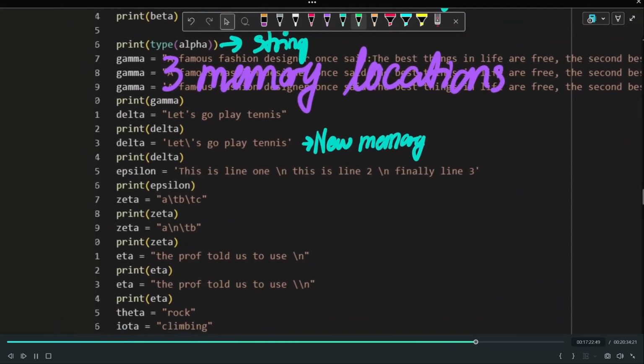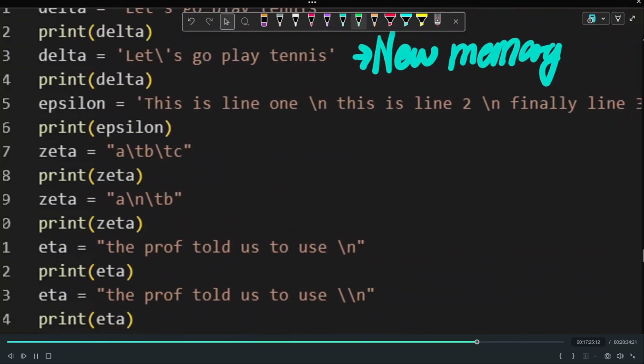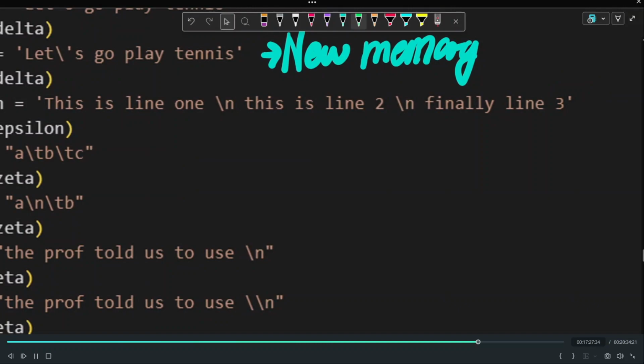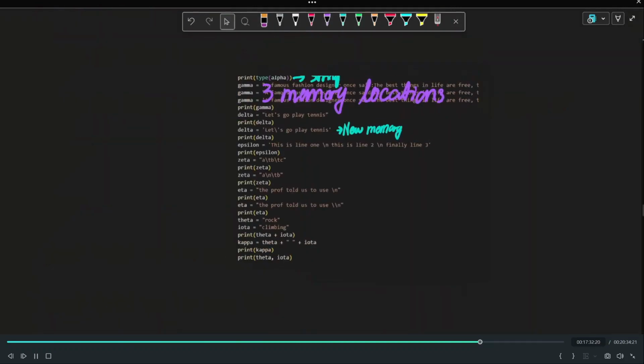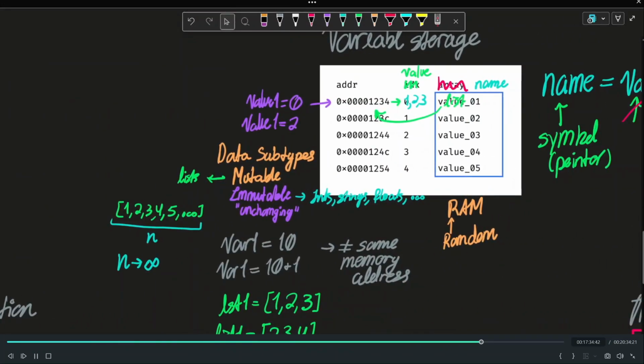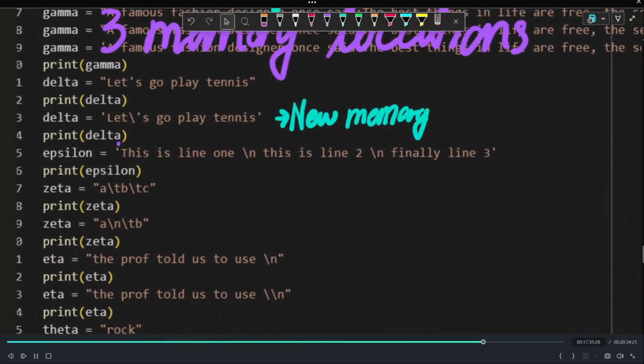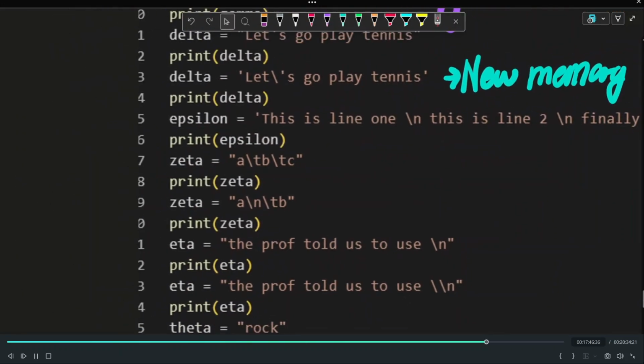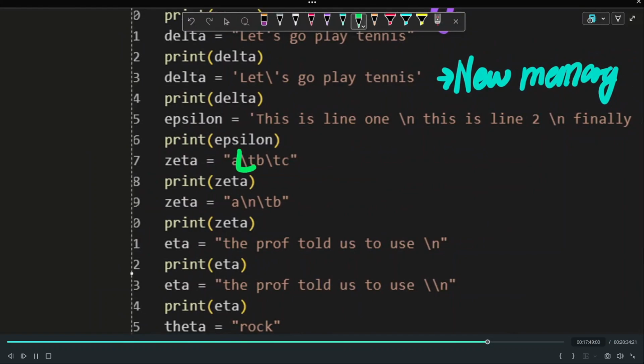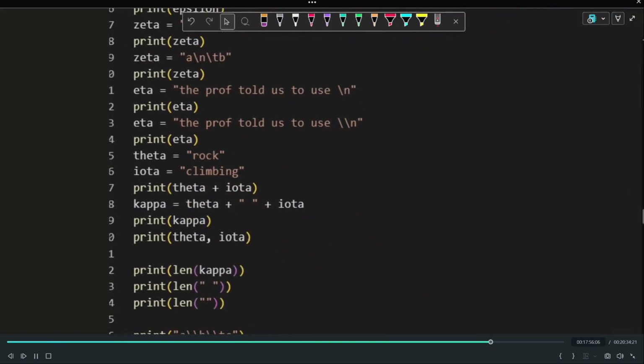Same thing with epsilon. This time we're not using the backslash to get rid of the quotes error. We're using \n, the new line escape key, as you can see here. So this, when printed, would give you up to here, then a new line, then up to here, and then a new line, and then up to here. So you have 3 lines of formatted text. Zeta would have you indent after every single letter. And here, it would give you a new line and an indentation. And the same goes for both of these.